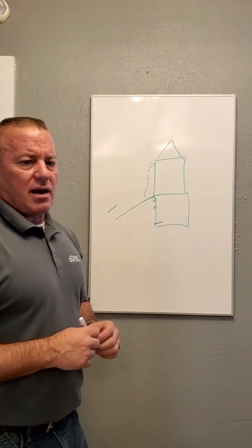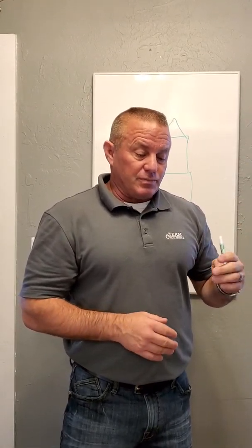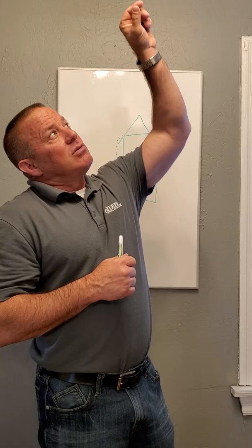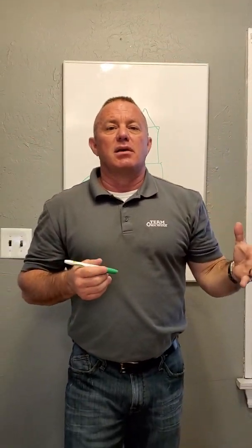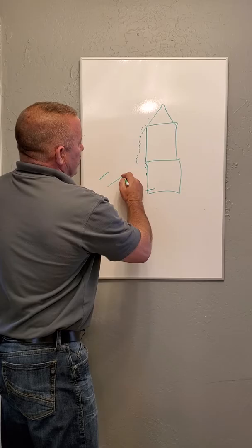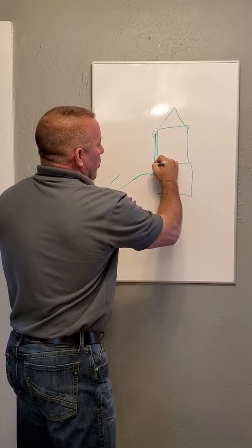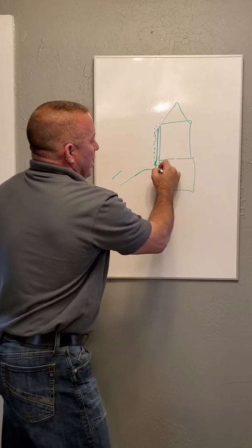There are a couple of other things to look at beyond reverse grade. A telltale sign is that drip line right below your gutters. If you look up at your gutter and see little brown streaks coming over the edge, that tells me your gutters are clogged — water is coming over and dripping right next to your house. So you'll often have both a reverse grade issue and clogged gutters bringing water down and dumping it right beside the house.